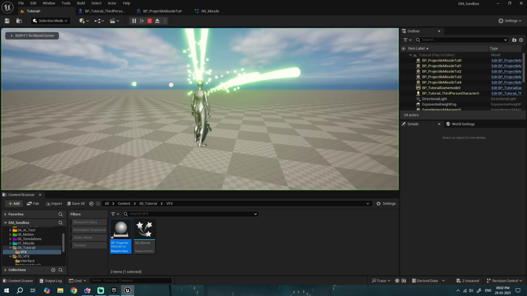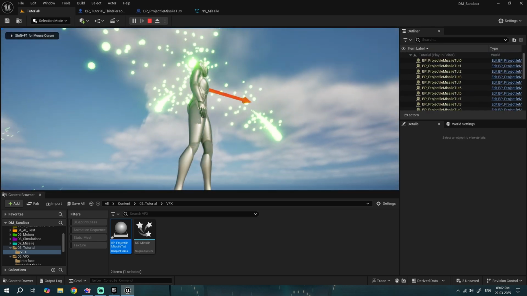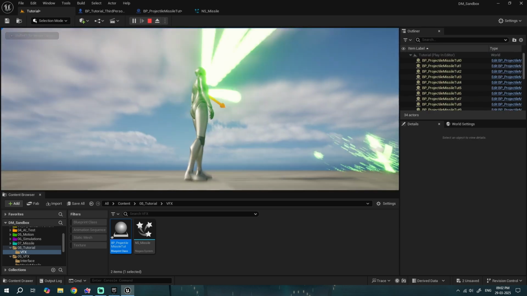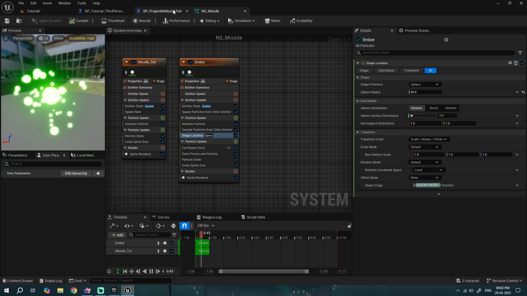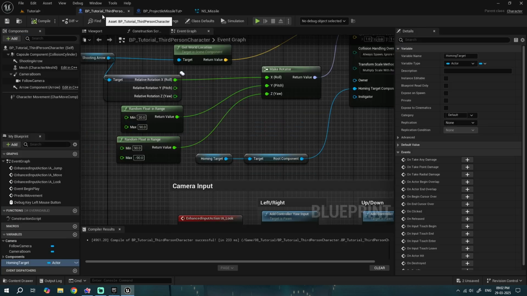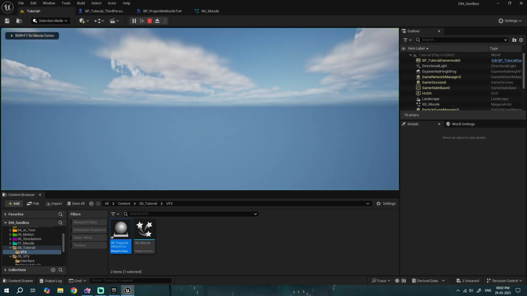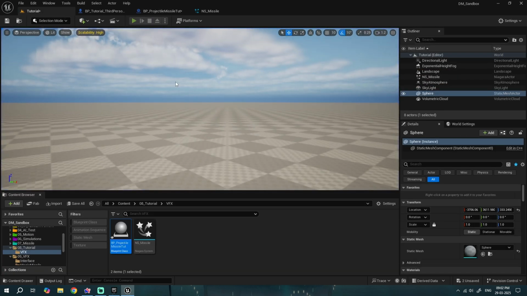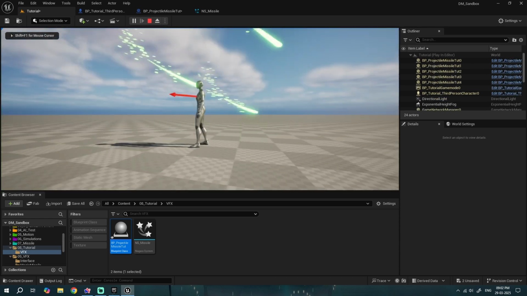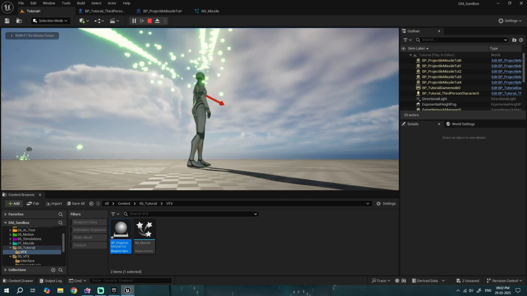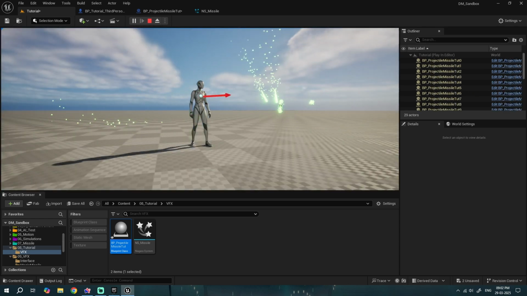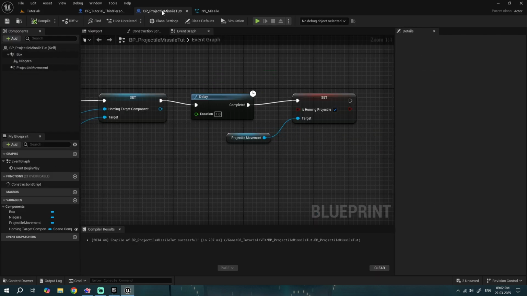So if I now play, let's say it first goes in each direction, and then it starts to go in here. If I make the duration to be 1 for the delay, you would see for 1 second it doesn't do anything. It just goes in its own direction and then it starts shooting. So 0.5 is something that works for me nicely.